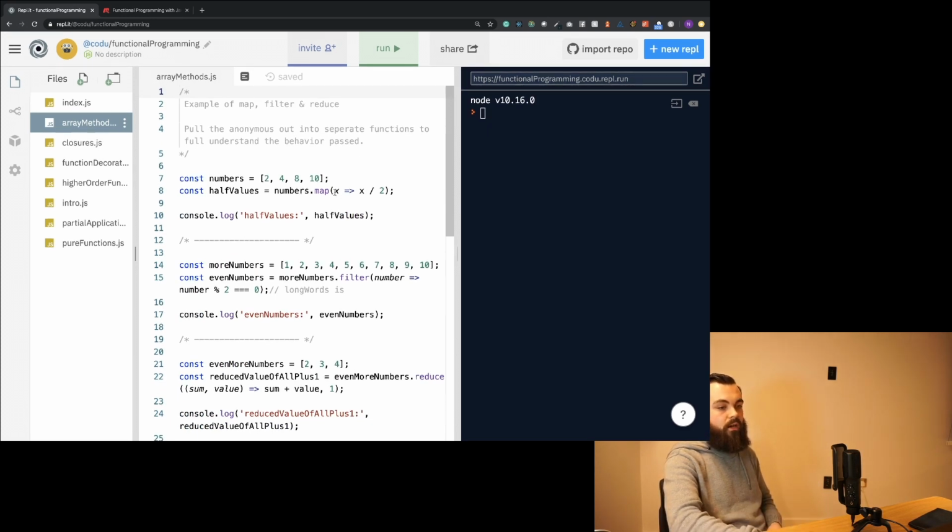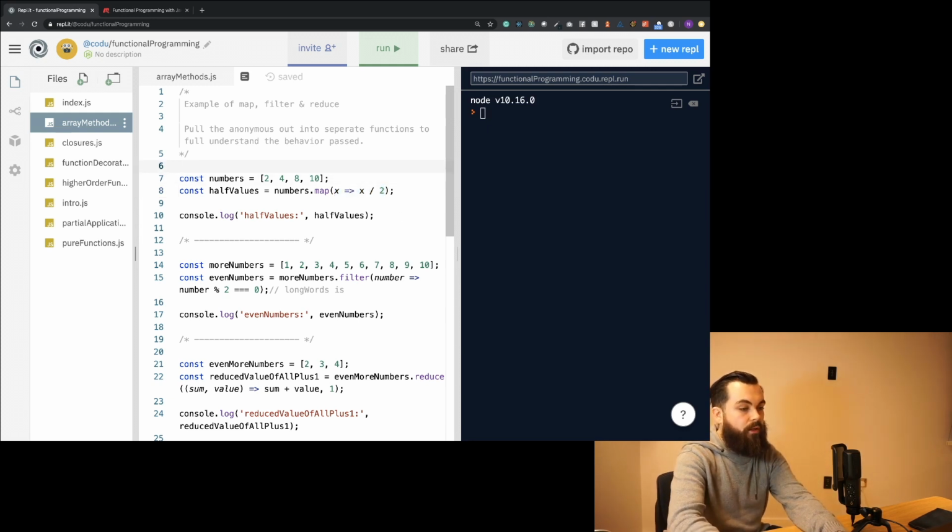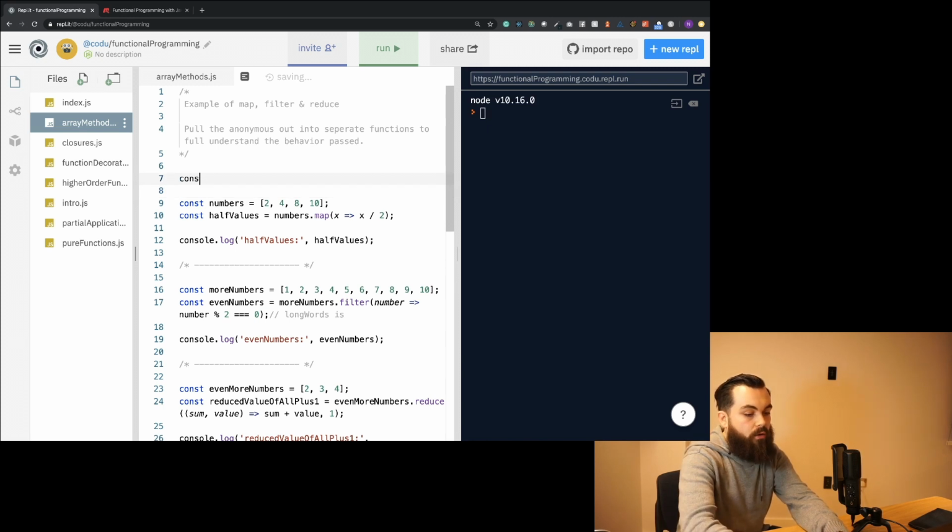Say in the half numbers, we'll take this bit of functionality into its own function and try to recompose these functions to include that. Does that make sense? No? Okay. Yeah. So up here, I will go const some function equals something.